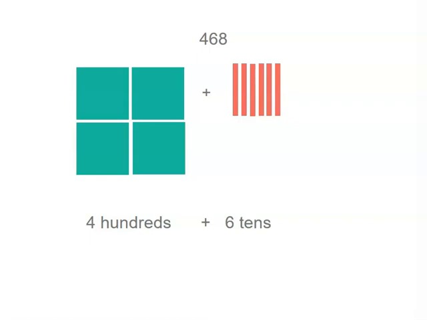And the last digit is 8, eight units. So I've drawn little squares, and each little square represents one unit. So I've drawn 468: four hundreds, six tens, and eight units.